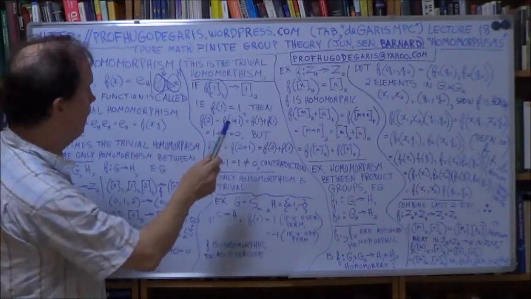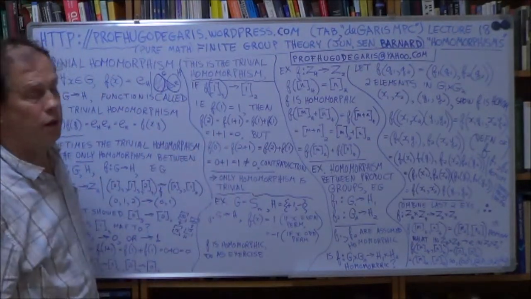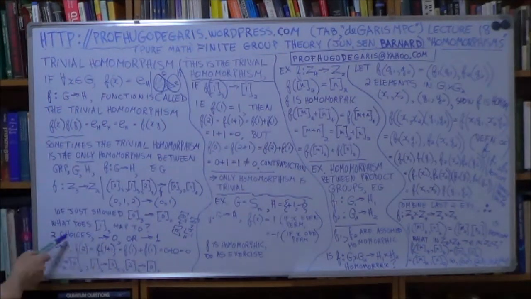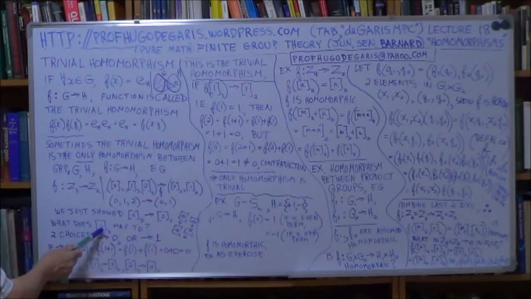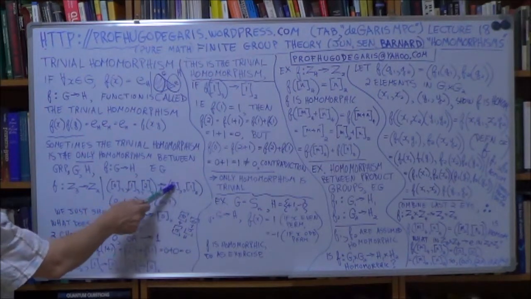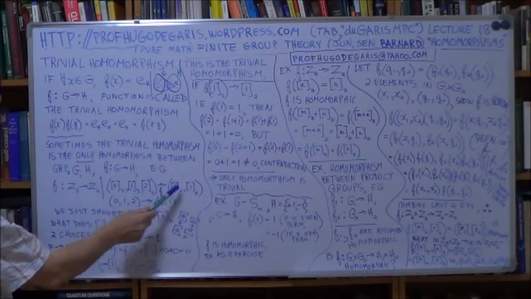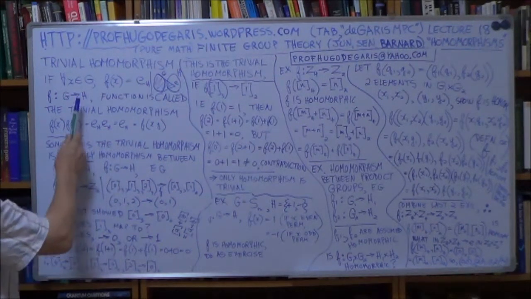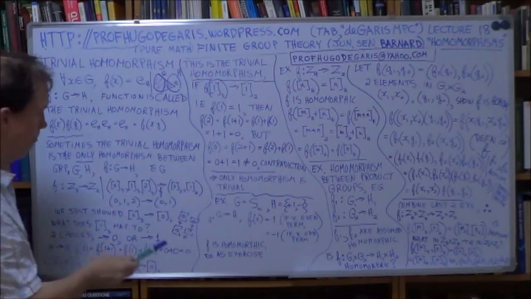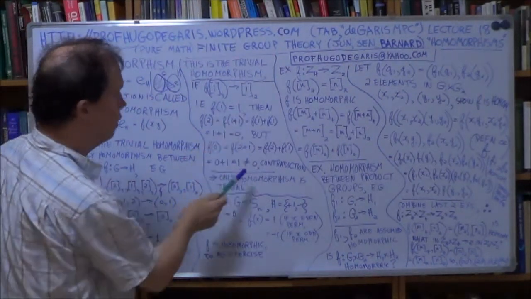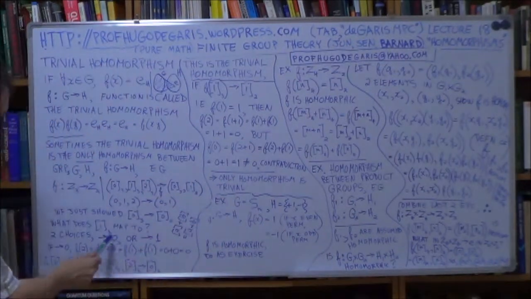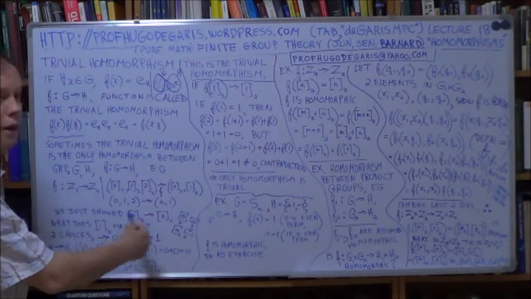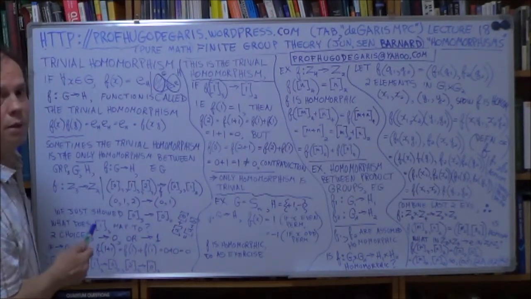Now, f of 1, it can only map in two ways, right? There are only, like here, there are only two choices. So this here, it either maps to that or it maps to that. Now, if it maps to that, we showed that this mapping F was the trivial homomorphism, right? And if it maps to 1, we get a contradiction. So there's only one possibility, right? I mean, there were two to start with, but we killed one. We killed mapping it to 1 because we've got a contradiction.